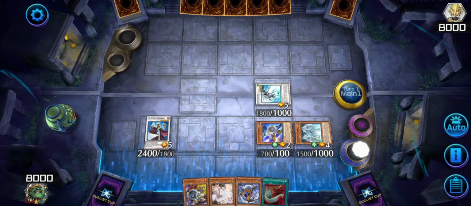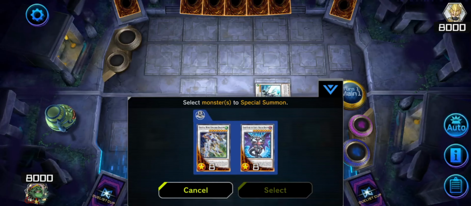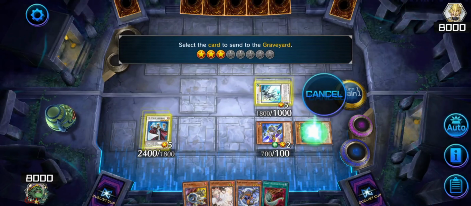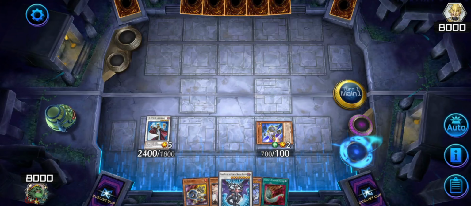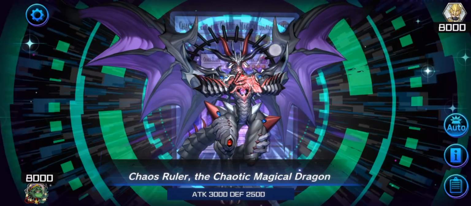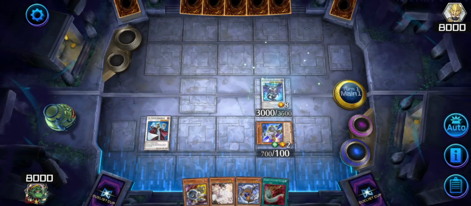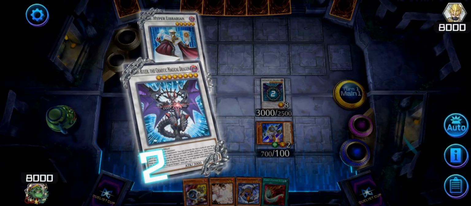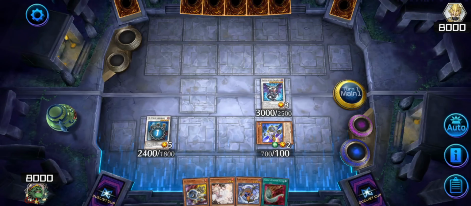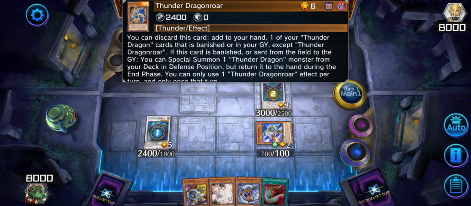So boom, we're going to do that here. We're going to decrease the level of this because we want to make Chaos Ruler. Alrighty. We're going to go ahead and place them up here. Now we draw 1, mill 5, add 1 to hand. Okay. So you see we started with 60 cards, we're already at 47, we haven't really done much.